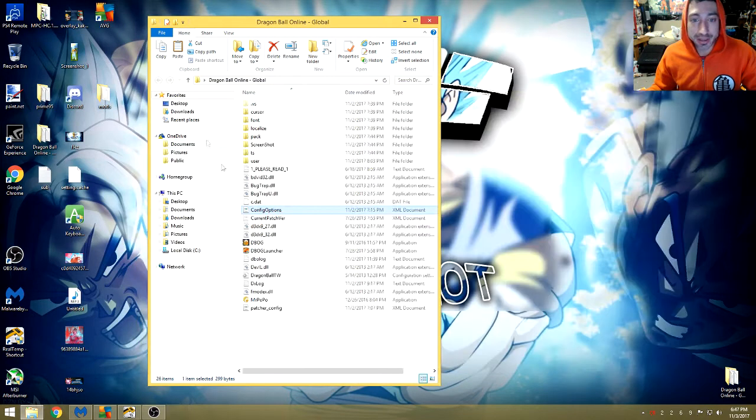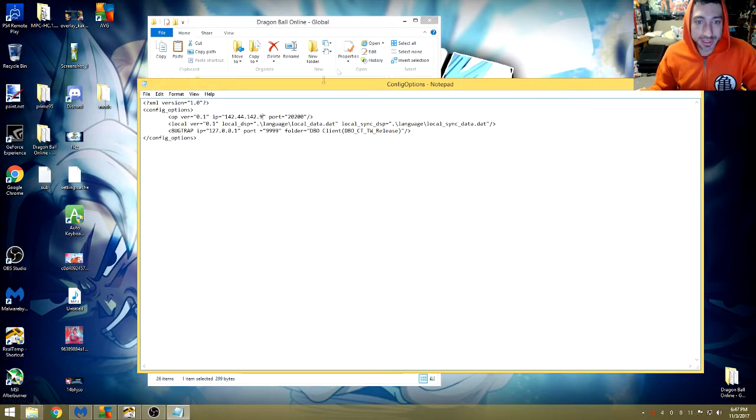Now, how do you change it? It's very easy. You come in here, you hit edit, and then you can just backspace the old one. The old one was like 88 point something. It was the wrong IP, and you cannot connect to the server. This is what you need to do.